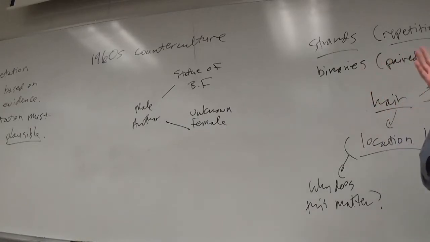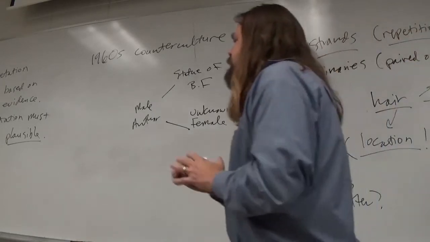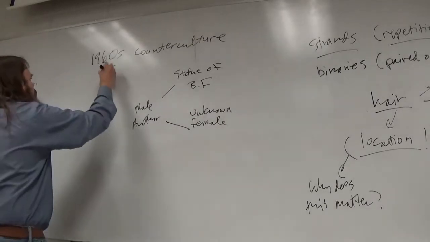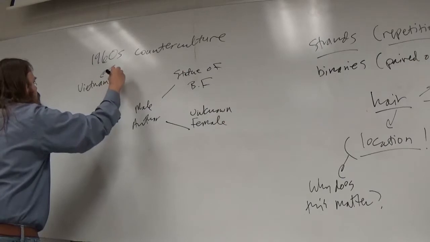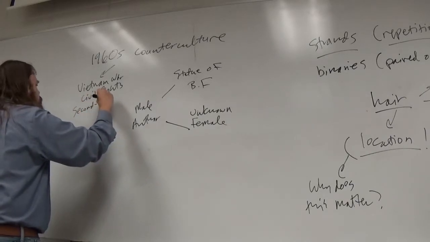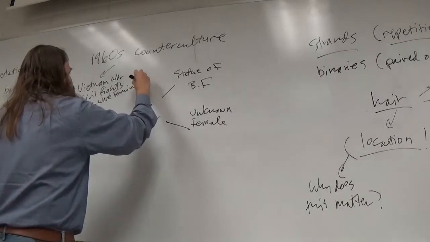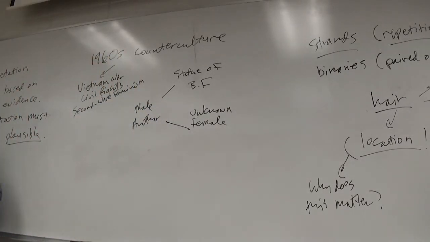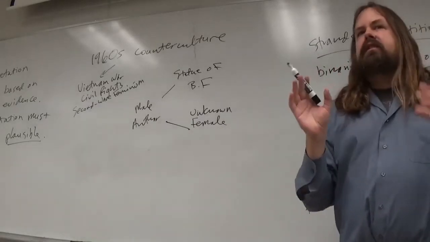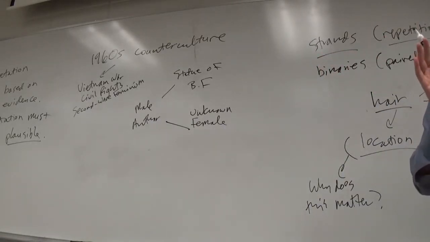So if we think about the positioning of these figures in the context of American history and what was going on in the 1960s, what do we know about protest movements in the 60s? Vietnam War, civil rights, and what we now call second wave feminism. So there are all these social movements associated not with the mainstream culture, but with the counterculture, pushing back against certain trends in post-war American mainstream culture.